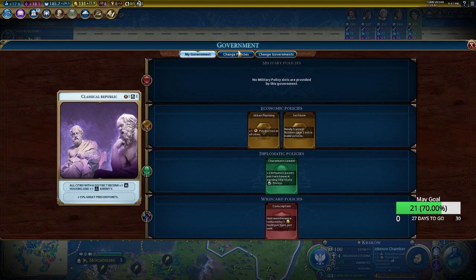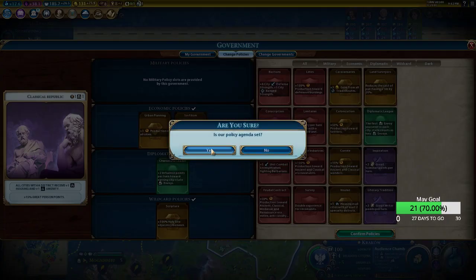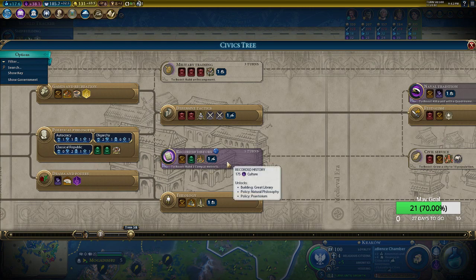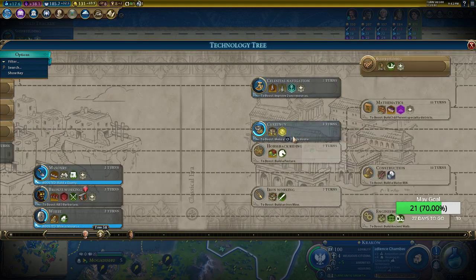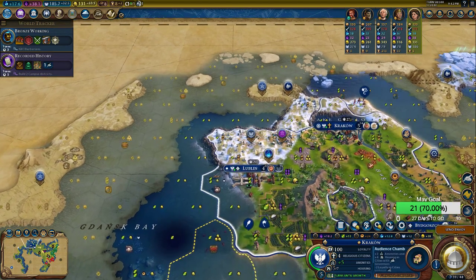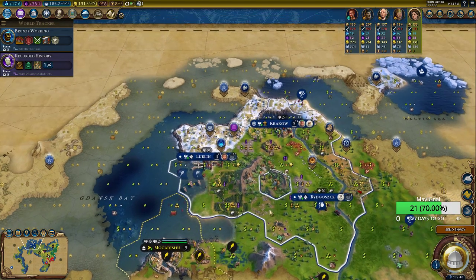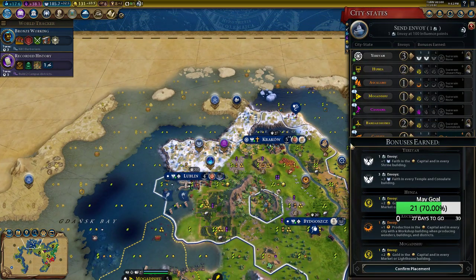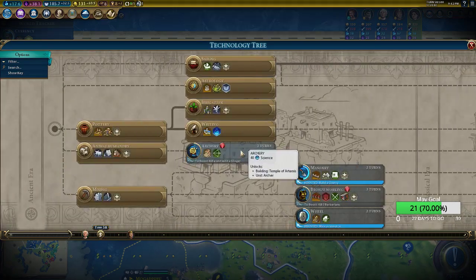I'm gonna change to scripture here. Yeah. I'm gonna go straight to record history and. Let's check where our bronze is, damn it, our iron is, I guess. Oh, I really want that one in Auckland, so we're not gonna take bronze working yet.